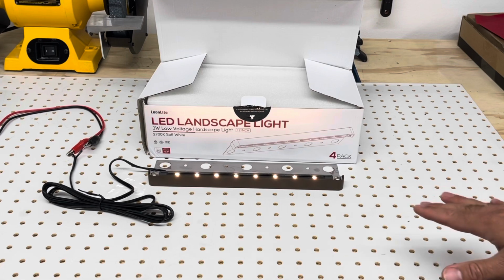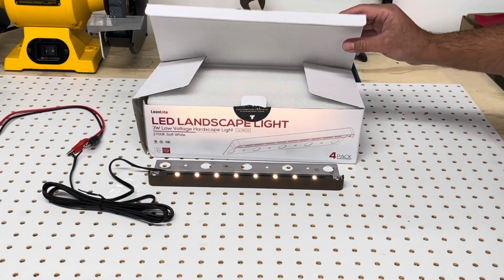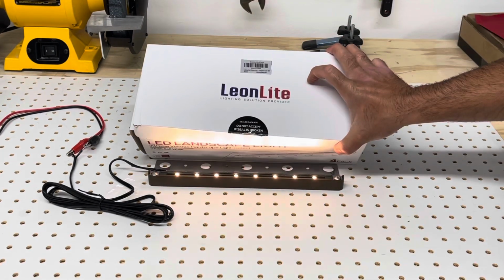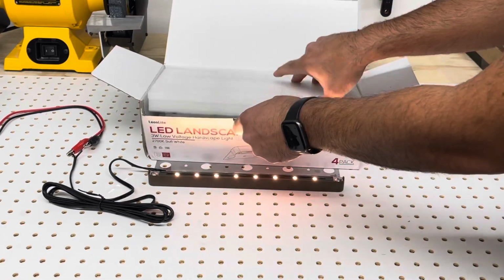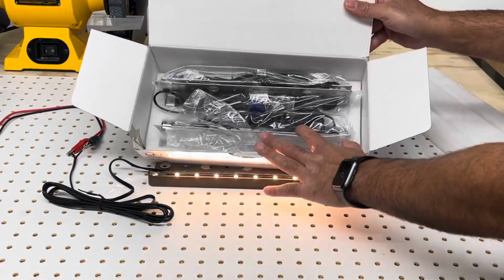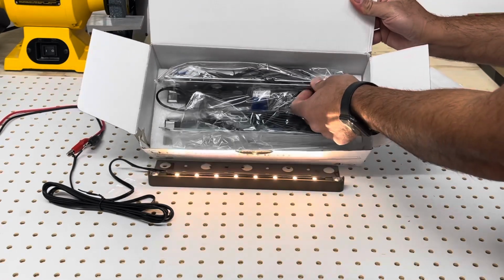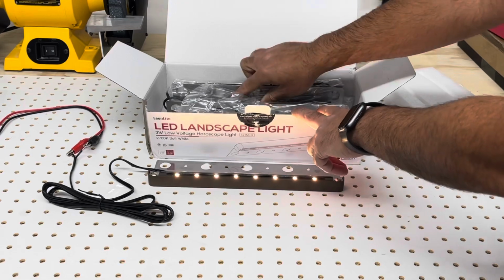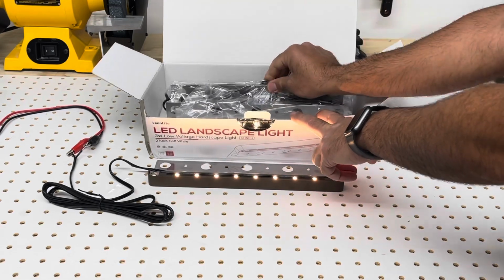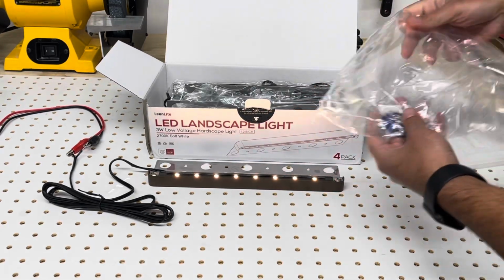More than that, I wanted to walk you through it. It came in this box, and this is a 4-pack. They're set up like this: 1, 2, 3, and then the fourth one. Each one of them comes with a set of screws.